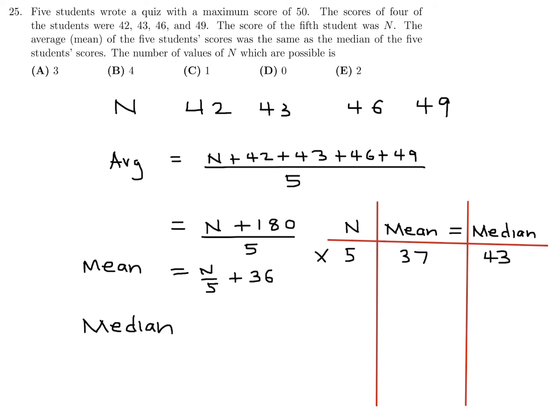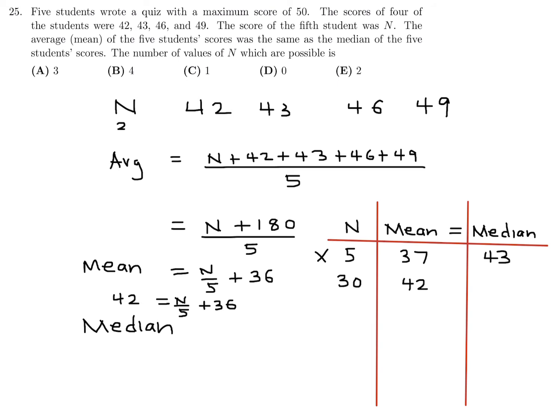How about if I make the value of n equal to 30? And really my goal is to make the means equal to each of these. And that will help me figure this out very quickly. I guess the quicker way of doing that, instead of concentrating on n, is to just put in the mean values, 42 for example. And if you do that, you'll be able to figure out n pretty quickly. If the mean is 42, and that is equal to n over 5 plus 36, you just do 42 minus 36, which is 6, and then times 5 is n. And that would mean n is 30.